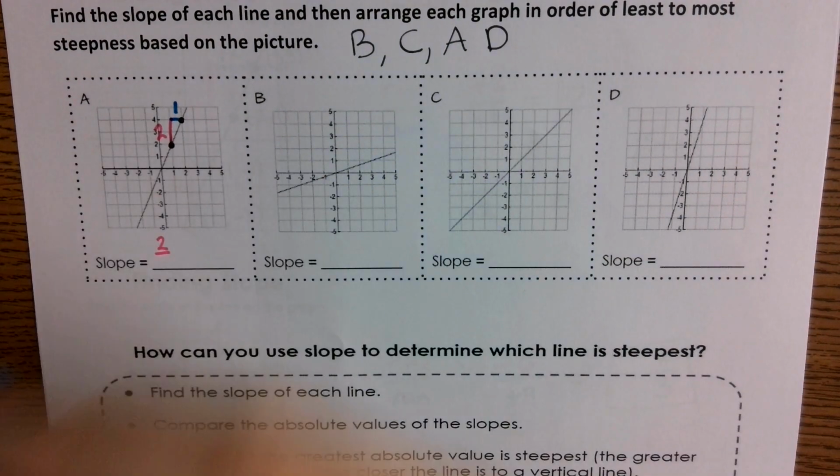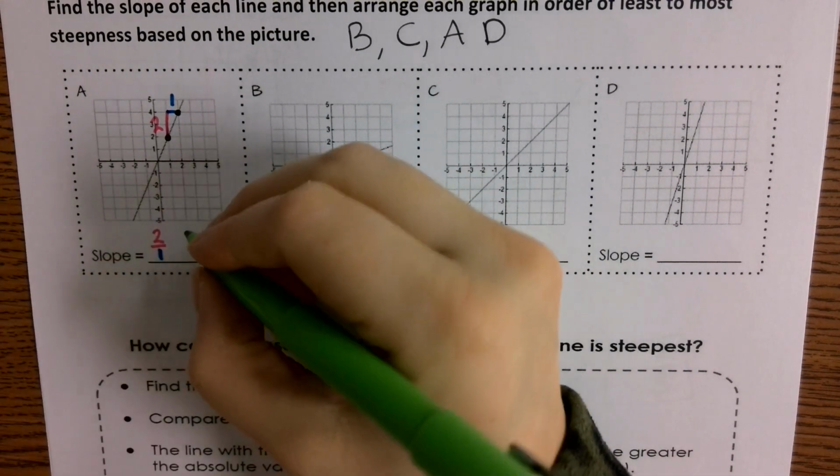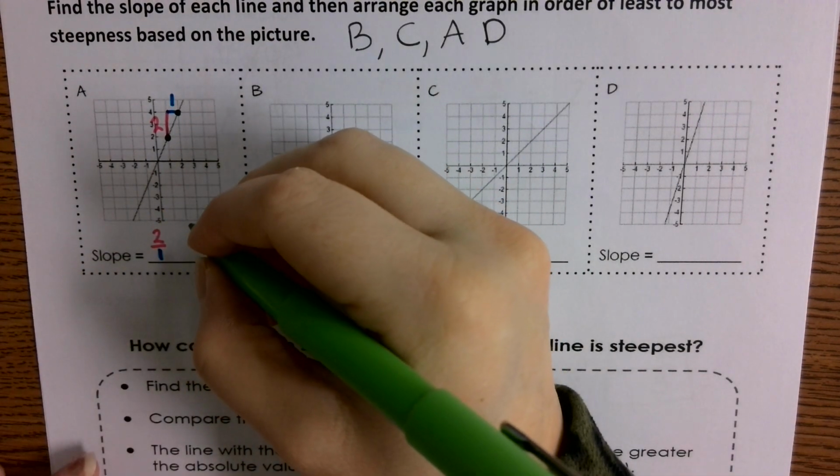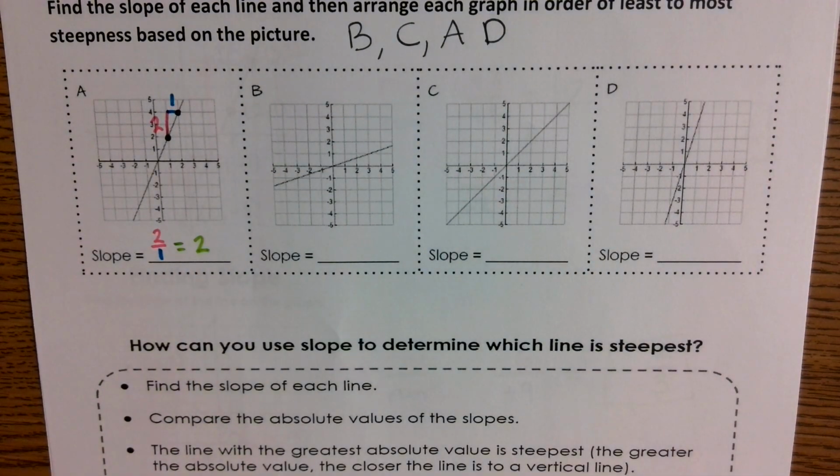So if we put 2 over 1, Camille, I need you to, or I'm sorry, not Camille, whoever's talking, please stop talking. Not 0, sorry. My apologies. Okay, so our slope is going to be a value of 2.